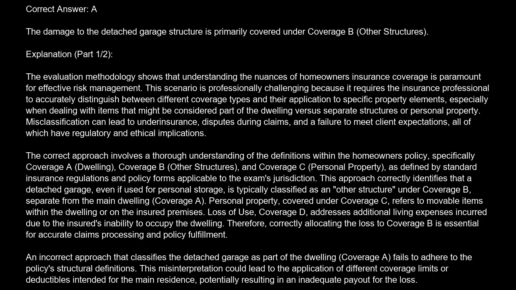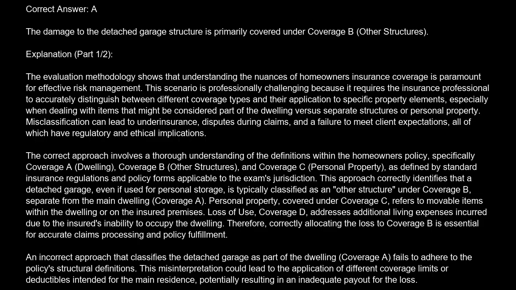The correct approach involves a thorough understanding of the definitions within the homeowner's policy, specifically Coverage A, dwelling, Coverage B, other structures, and Coverage C, personal property, as defined by standard insurance regulations and policy forms applicable to the exam's jurisdiction. This approach correctly identifies that a detached garage, even if used for personal storage, is typically classified as an other structure under Coverage B, separate from the main dwelling, Coverage A.